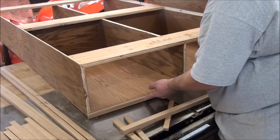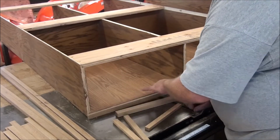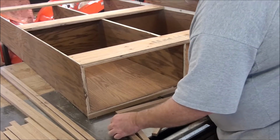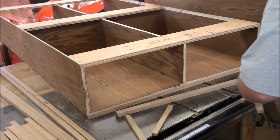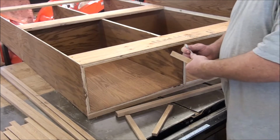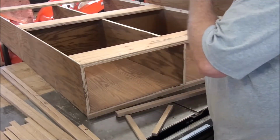The bottom will have a slight reveal, which doesn't matter. The reveal really comes in on the stiles. On a door, the horizontals are called rails and the verticals are called stiles. Little bit of chip out on this piece here. It's too bad, it's nicely figured, but I'm going to put an X here so I don't end up installing that on the outside.